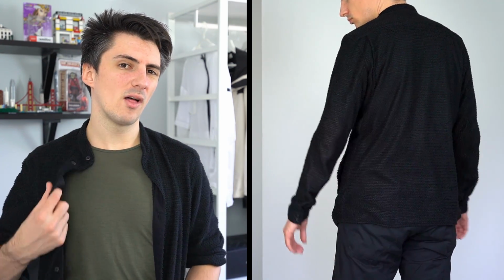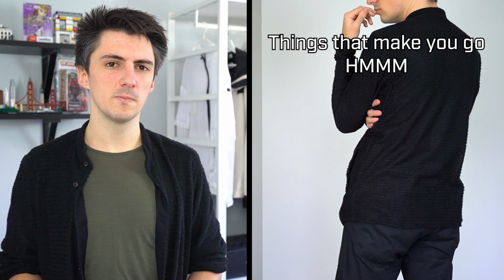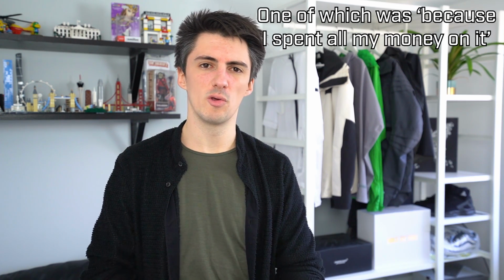And of course, although I'm wearing this right now as an outer layer, you don't have to do that. This makes a really nice mid layer too. You could wear this in the same way as a fleece or an insulating jacket and wear this underneath an outer layer. So when it is a little bit cooler or a little bit rainy out there, you'll give yourself a little bit of extra warmth without increasing that bulk and weight too much. And all those different environments you can wear it in mean that even though I've owned this for just a few weeks, I found multiple reasons to put this on. And in doing so, I feel really comfy and I've got that certified cozy look as well.